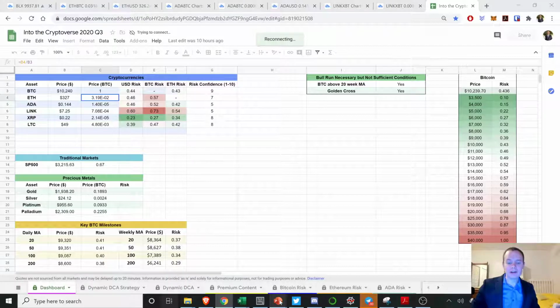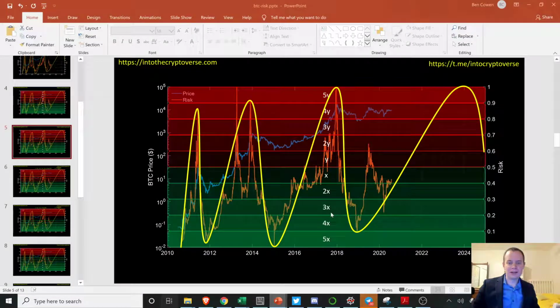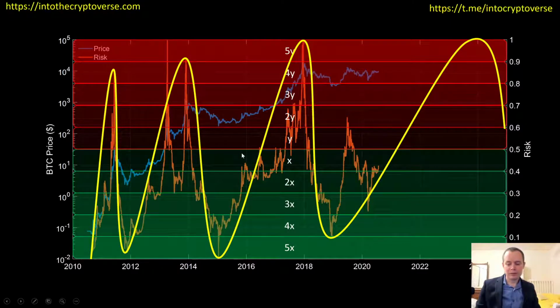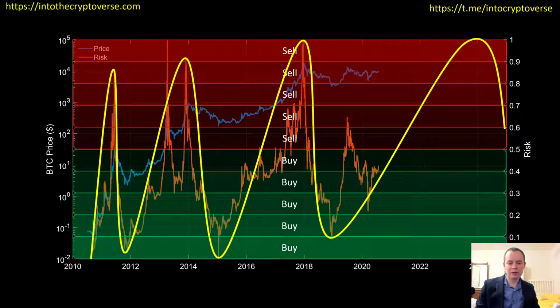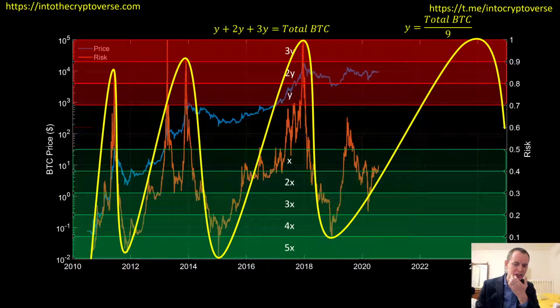And the gray region, if I just pull up, say, a risk chart here, just to remind you, would essentially be only buying in a certain zone. Let me see, maybe it was on the Ethereum risk chart that I showed it. Oh, here it is. So it could be that you're buying Bitcoin down here, and then when it gets into this region, you don't do anything, and then you wait for it to get to this higher risk level, and then you dynamically DCA your trades. By the way, this should be a 6, not a 9, because y plus 2, y plus 3, y is 6, not 9. So this is the idea.